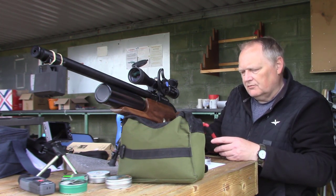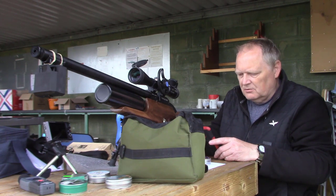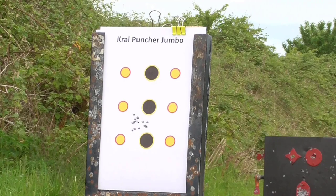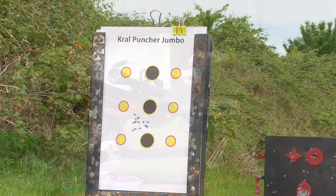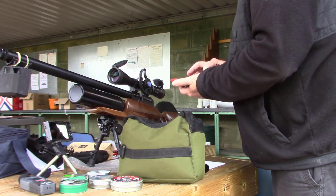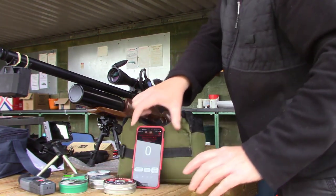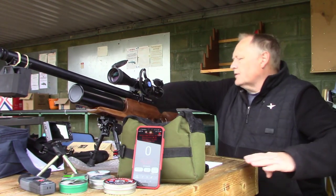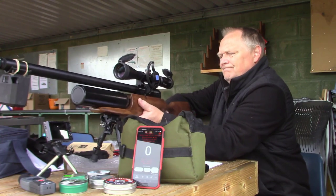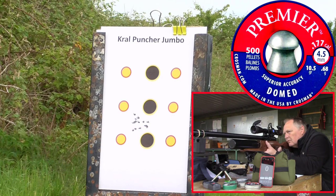What I will do, I'll leave a link to Steve Shelley's video on this, and you'll get to see what I mean about his pellet choice. I mean, he spends about 8 hours a week doing one video because he tests that many pellets. Does a good job. Okay, rifle's topped back up. Now we're moving on to the Crossmans. Right, go for the top black circle.